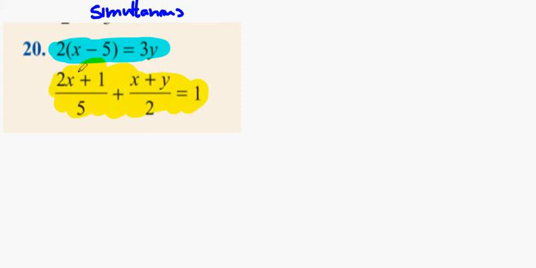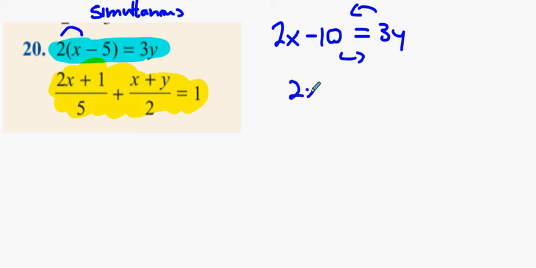What can I do to make the blue one look more like a simultaneous equation? Could multiply down. What do we get when I multiply down, Oscar? 2x minus 10, okay? 2x minus 10 equals 3y. Excellent. Just what should I do here? x and y on one side, numbers on the other side. So, get the 3y, so it's plus 10 on the right side. And then what goes here? Excellent. So that's the first one done. The blue one is sorted.